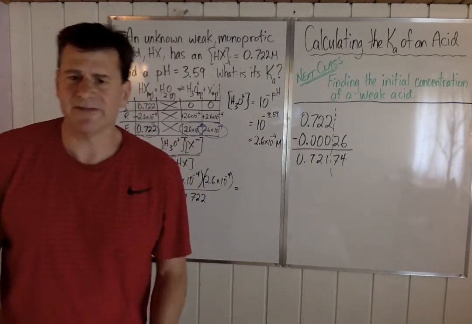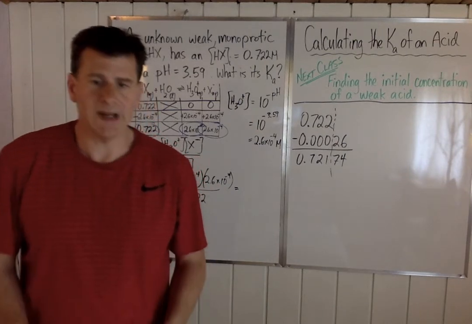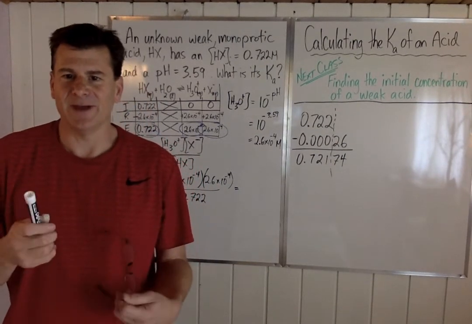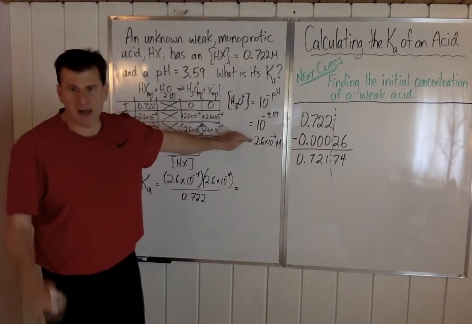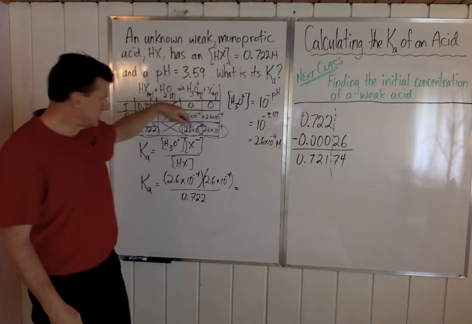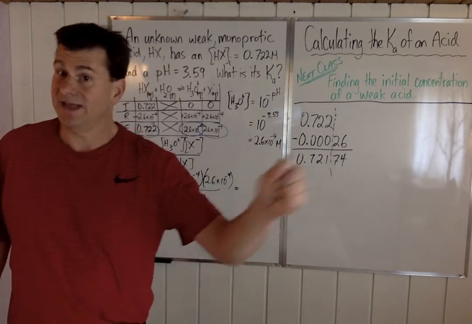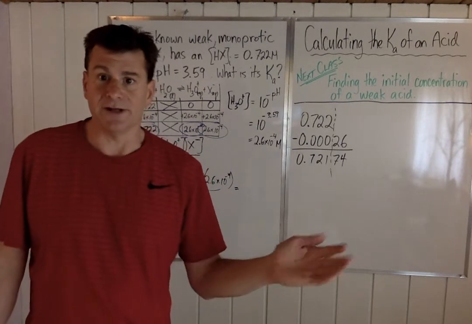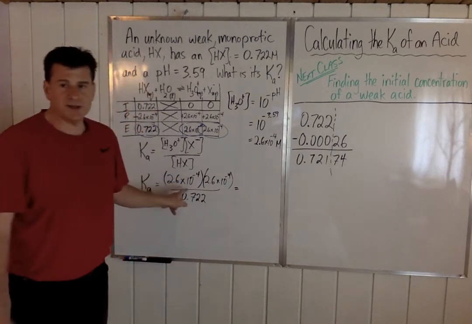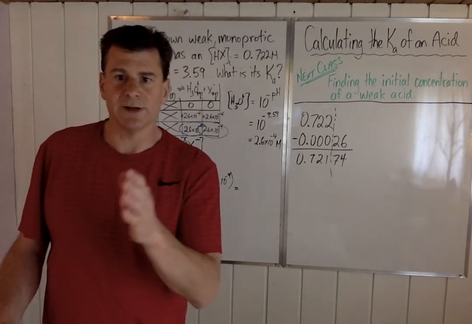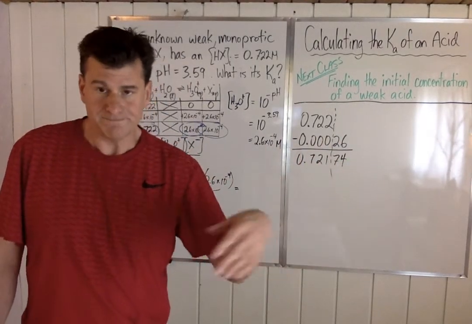Now, just a little bit of a sig fig rule here, because what I've done is what I encourage you not to do from a sig fig perspective. I've taken this and rounded it to 2 sig figs, and put it in here with 2 sig figs. But if I do the calculation now and then round again to 2 sig figs, I've double rounded. In reality, this 2.6, I don't know if you remember what the number was, but it was 2.57 something times 10 to the negative 4.